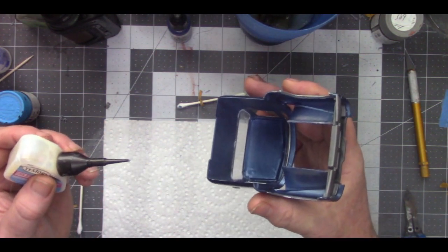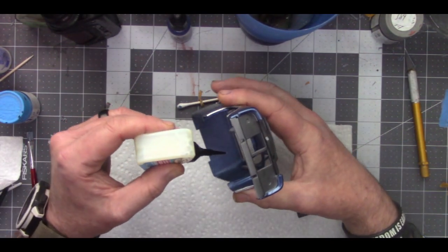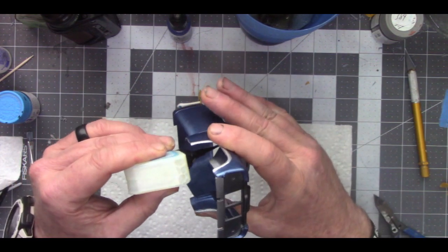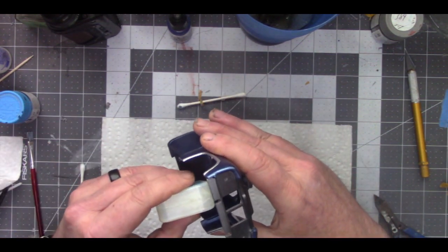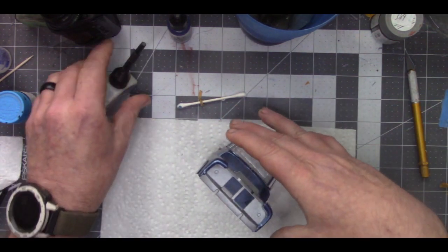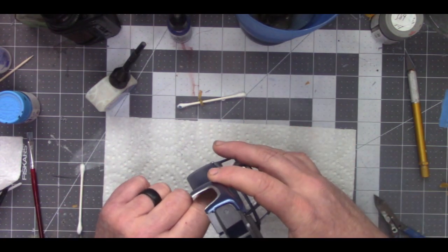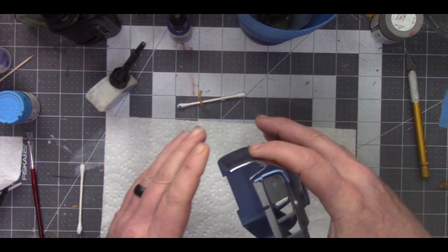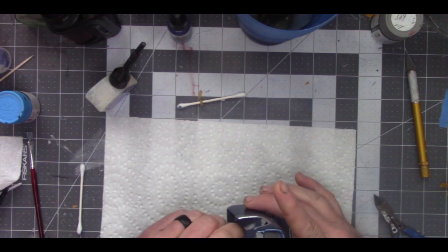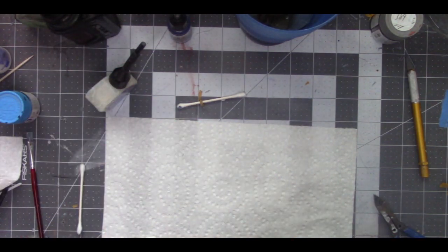What I've done is I've already fit it into place, and I'm going to try to keep it on camera for you guys. I'm just going to go along the bottom of it and on the top, if I can get it there. This will help keep it in there and clear, and I want to make sure everything is where it needs to be. Now I'm just going to let that set and dry. I've got to move a little bit more of the glue. There we go. I'll let that set up, and once that's all set, I'll clean the window too.